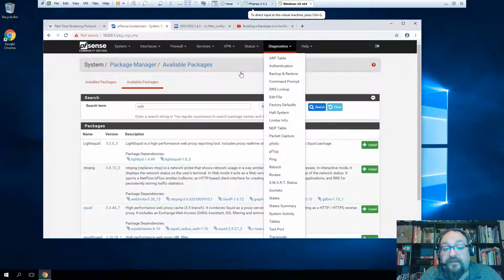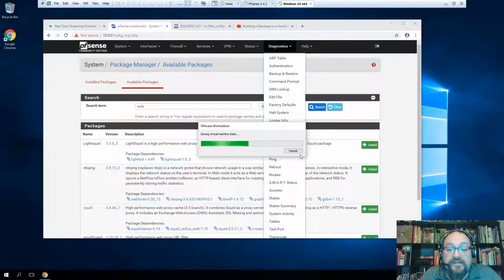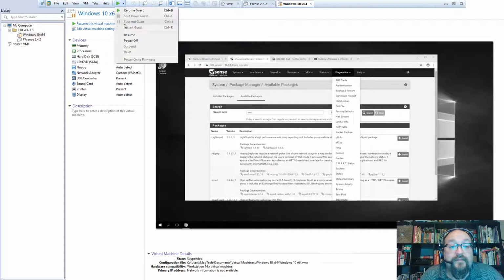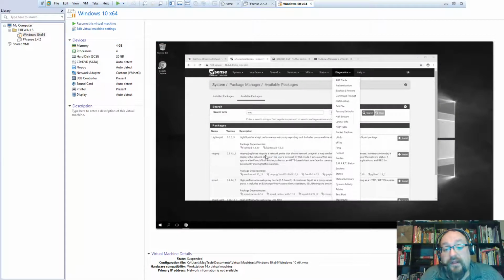Windows 10 is not so picky because you'll notice that VMware Tools installs automatically. You can see it's installed here, which allows us to use our settings. Oh, I accidentally paused it. Let's cancel that. I don't want to pause it. I wanted to shut it down. We can use this feature here to shut down, suspend, restart. Power off is the same as unplugging the power.